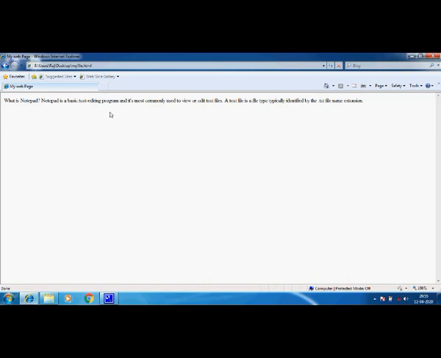Fine. Now children, I want to edit the file, and it's not looking nice. See, the question, what is notepad? A notepad is a basic text editing program. It has come on the same line. I want to change it. As I have said, children, HTML is a language of tags, so for that I'll require tags, which we will be studying throughout this lesson, children. So I'll just give you a small demo for this, how to change the line. So again, children, what I'll do now, I'll not close this browser, I'll minimize this browser.